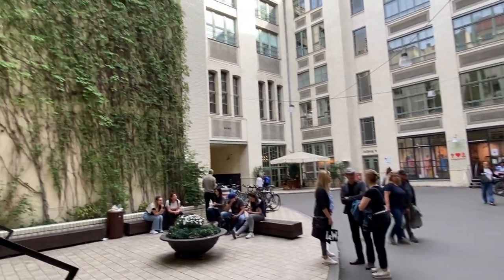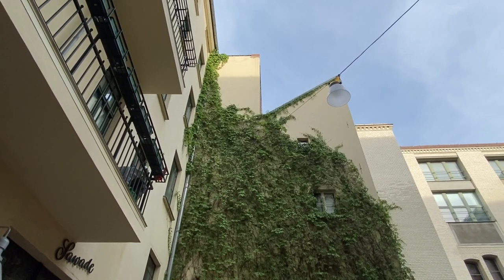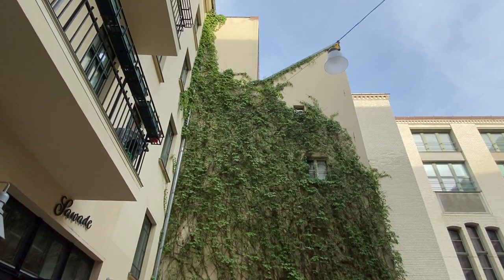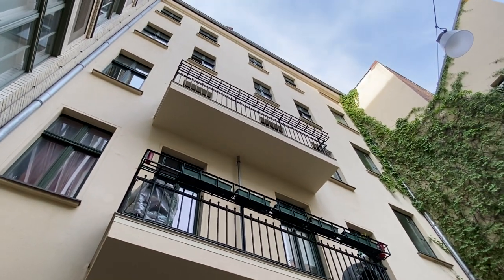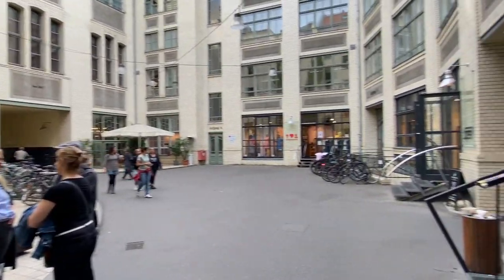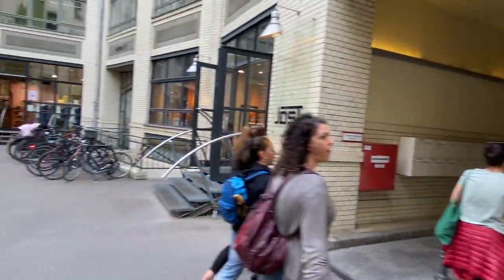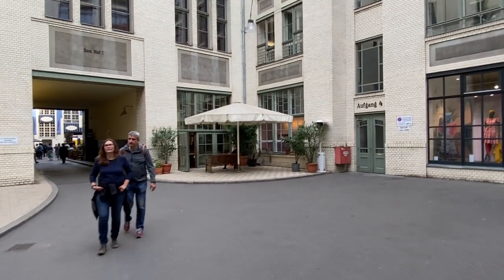Triangle shape is interesting. Like, is there a balcony in there? Yeah, why not just complete it and make it a full square? Yeah, that's an interesting shape. Maybe it's an addition to the building, and I have no idea why they would do that. Interesting find. Looks like a cool place to hang out though. Oh, this art store is incredible as well behind us. Different bricks and everything, wow.